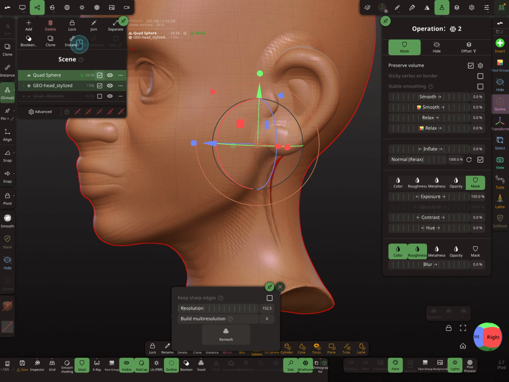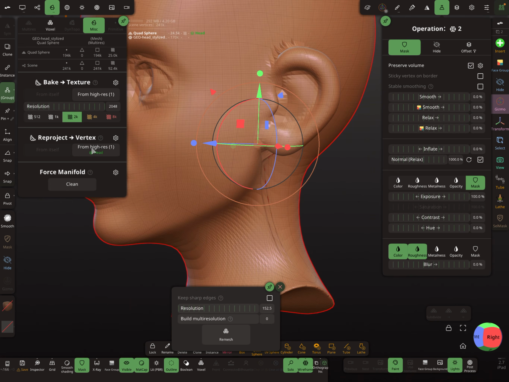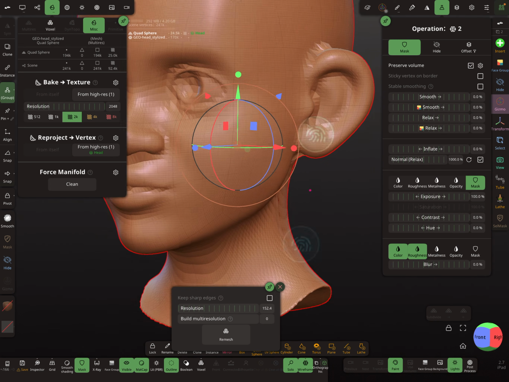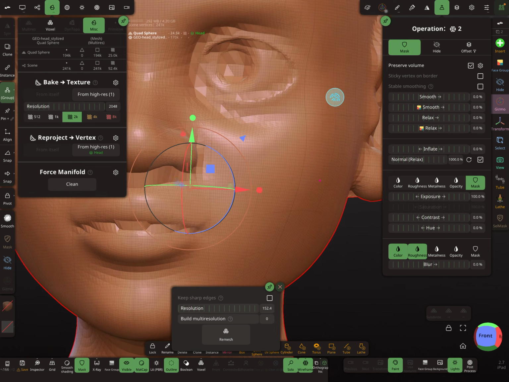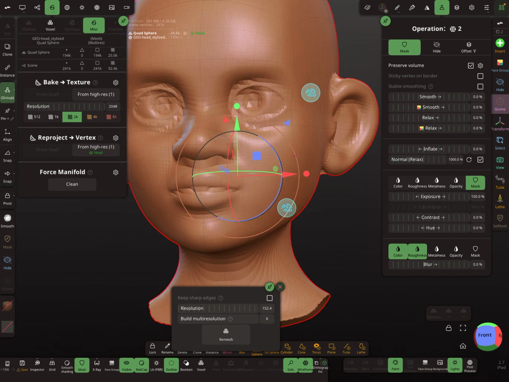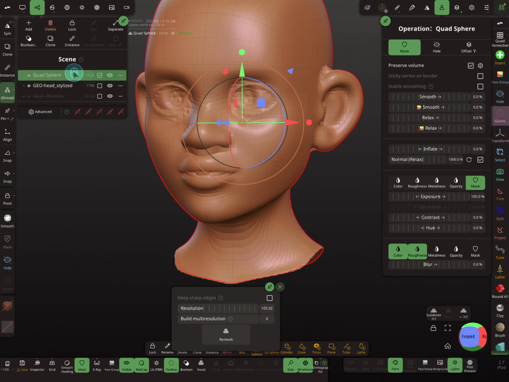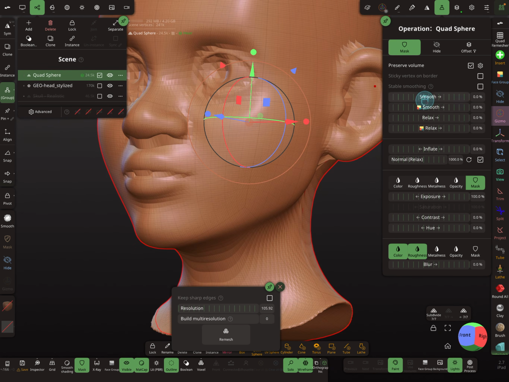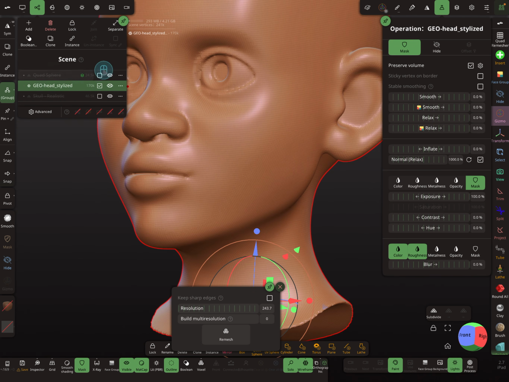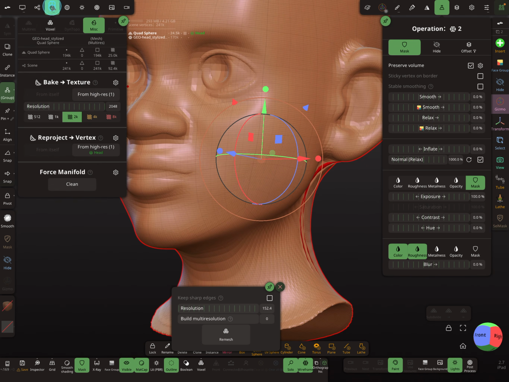Select this, and reproject again. So now it becomes better and better. So sometimes you have to do it a few times.